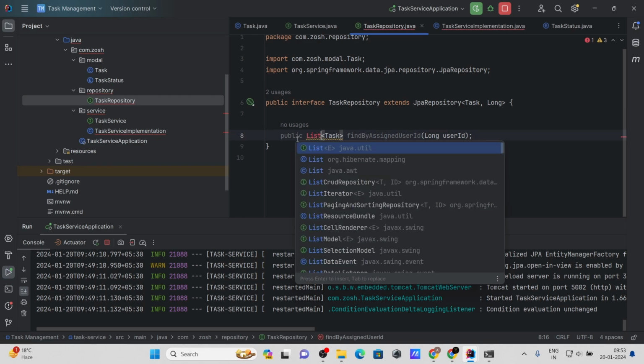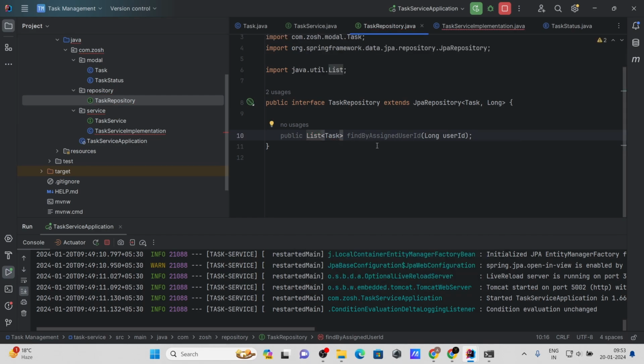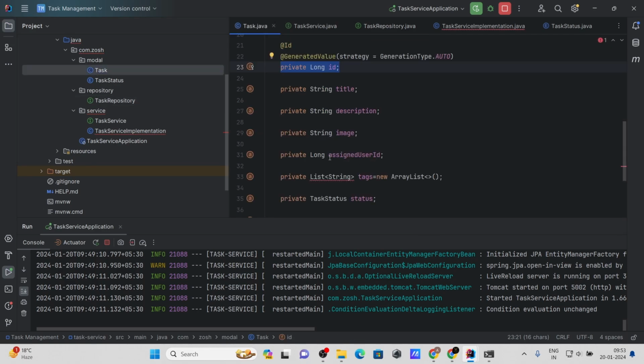Let's import this list. Find by assigned user ID. So let's go to task and check assigned user ID.